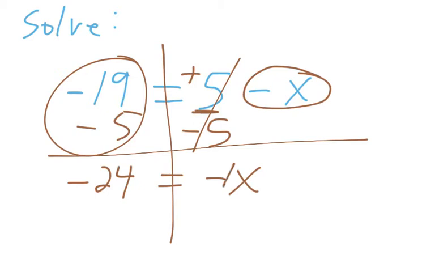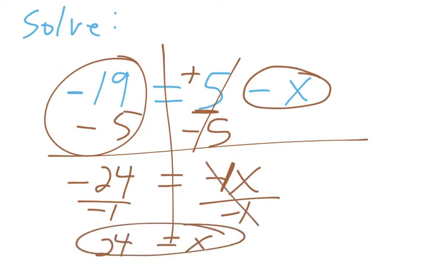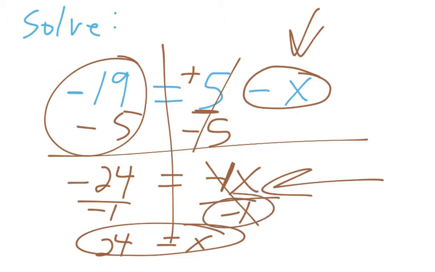There's actually a 1 being multiplied to x, and we'll talk more about this tomorrow. But if you have a negative x, that's like a negative 1x, divide both sides by negative 1. And then you get a positive 24 over here. So if you are solving these problems and you have a negative x or a negative sign in front of your x, you've got to do one more additional step, divide by negative 1, and then you'll get x totally alone, which is what we want. We want a positive x. Okay?